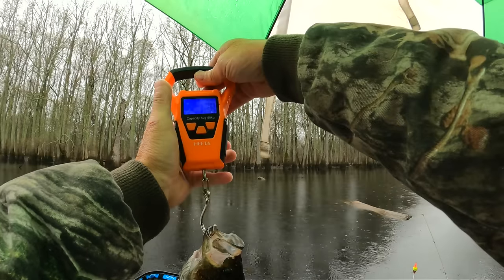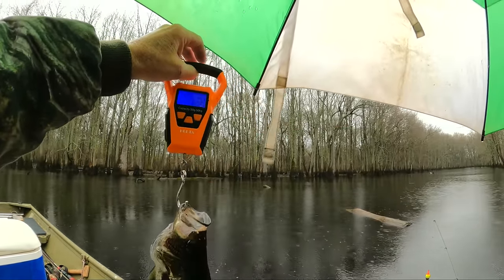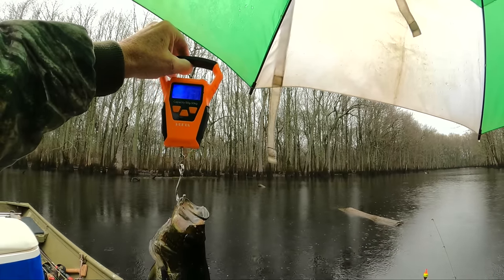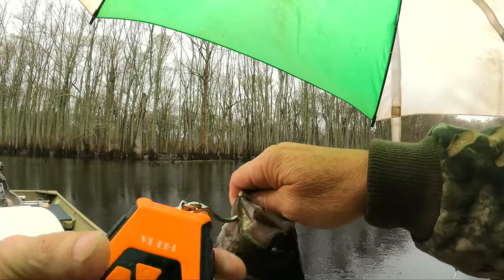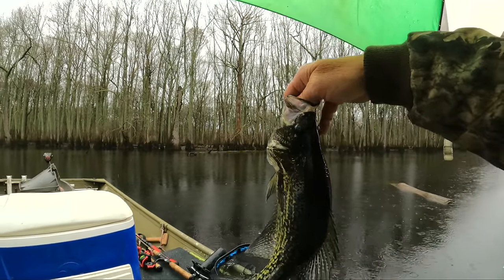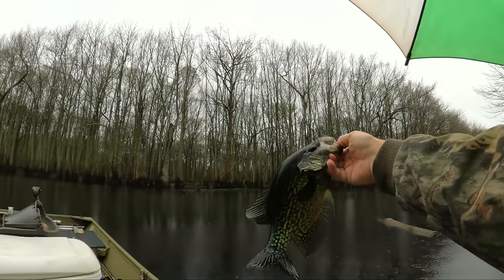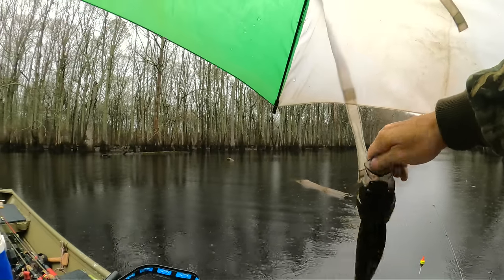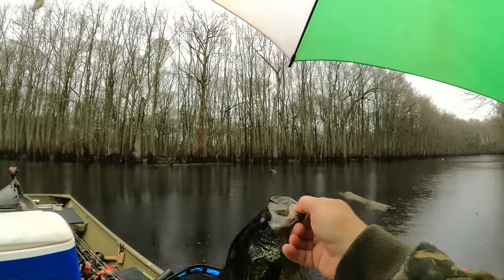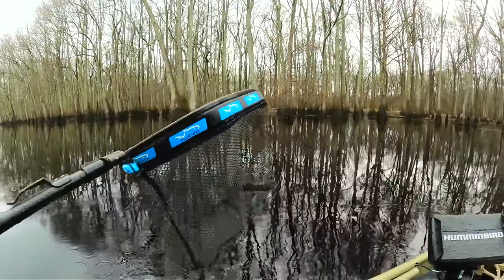Okay. One. 133. That's a good one. 133. He's over a pound and a quarter. Another fine crappie, guys. Man, I wish this wasn't so dark and rainy. You could see these things real good then. Anyway, we'll take him.